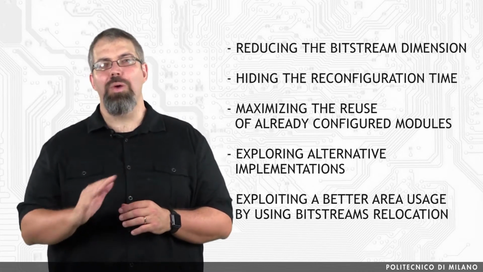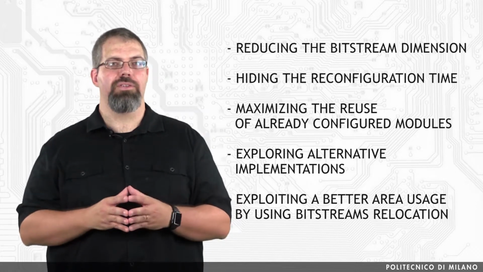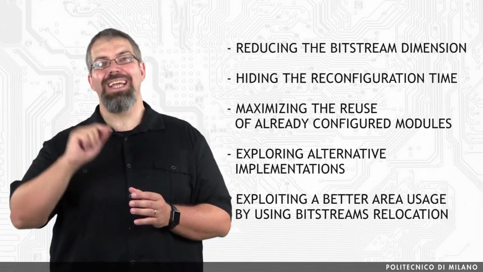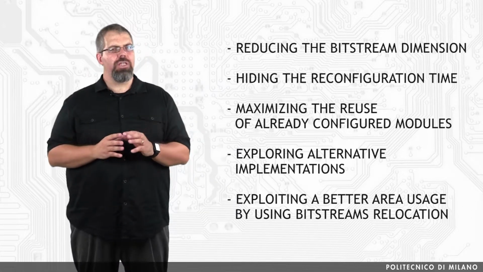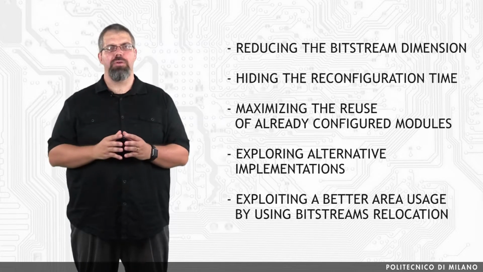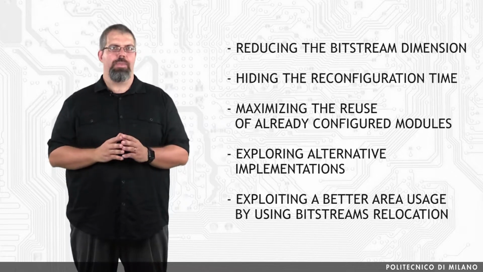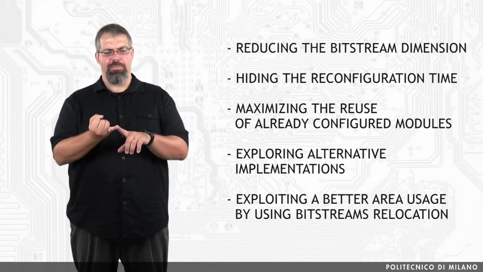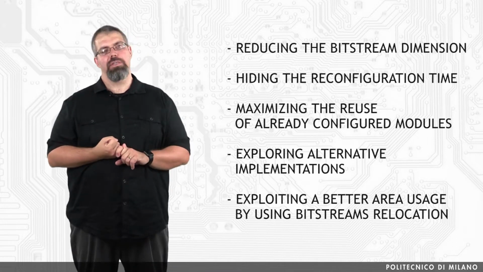There are several ways in which this can be done. One of the more widely used is by compressing a bitstream during its generation and by adding a decompression core on the FPGA. It is also interesting to notice that there are at least a couple of solutions that are exploring techniques that are trying not to use the reconfiguration at all. These two are maximizing the reuse of already configured modules, and exploring alternative implementations.